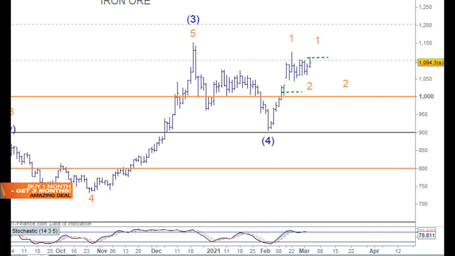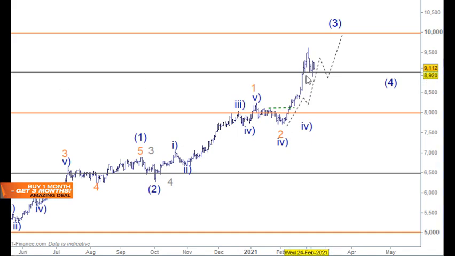We'll have a look at copper first. So yeah, it's probably 5. I mean, we got here from the low here, we got 1 and 2 here, nice third wave here, and this will be an A wave, a B wave, and a C wave coming in here before pushing up. So a bit more work to do there for copper, but that influences BHP, of course.